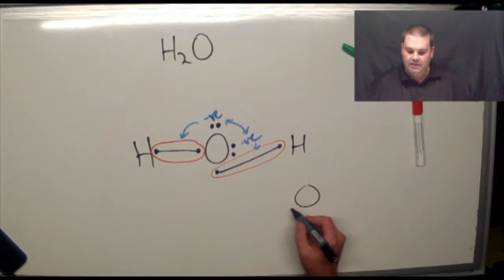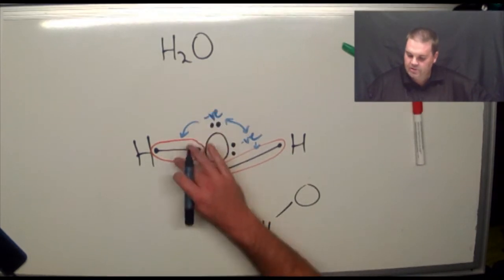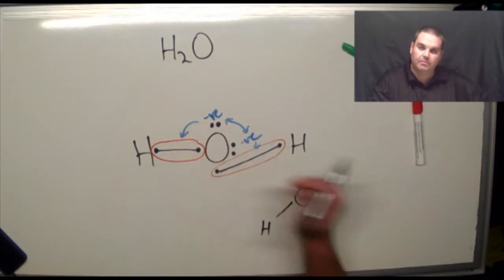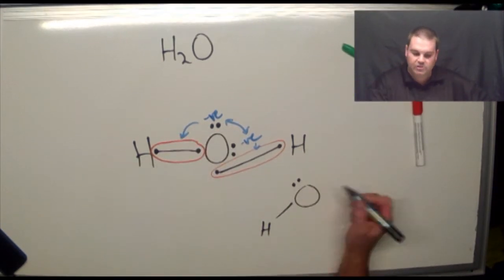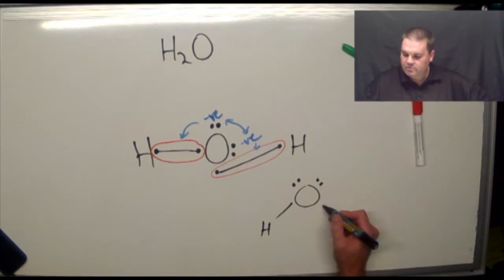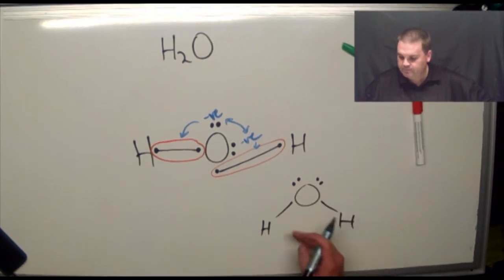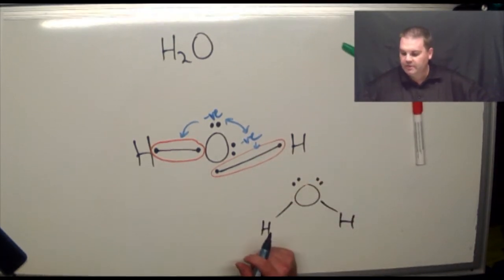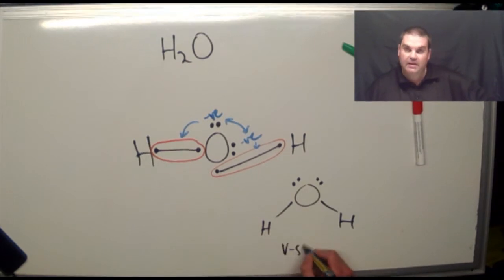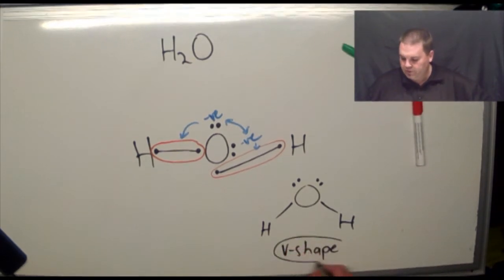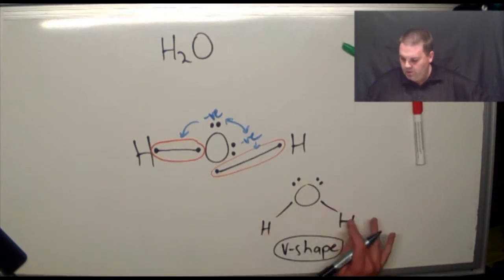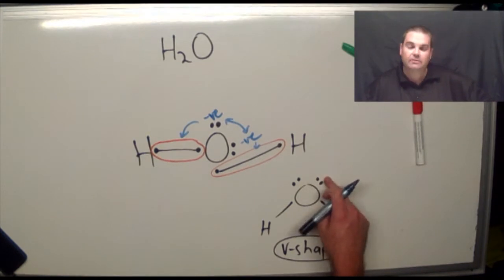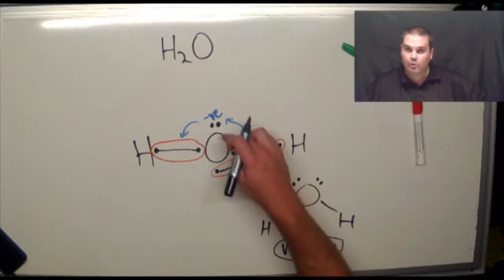Oxygen in the middle, hydrogen that's being repelled downward because the lone pair of electrons is repelling the bonding pair of electrons, or the bonding region I should say. So that's that lone pair of electrons doing that. And that's repelling away this other one here. So if you actually have a look, if we drew lines in here, you can see they're all kind of 90 degrees away from each other, getting maximum separation. And that is what we call a V shape. Okay? Hopefully that makes sense because it's an upside down V. Okay? But it's always those lone pairs of electrons. Remember to put those in on the central atoms. Very important because they actually determine the structure. You need to put both in.